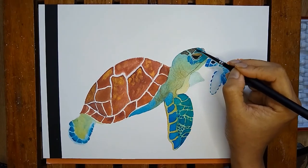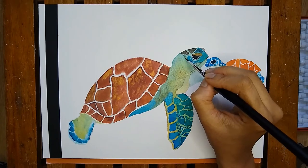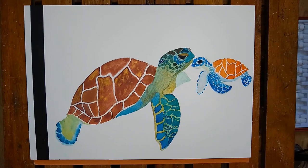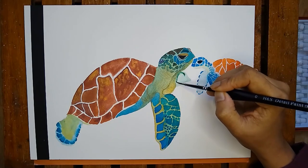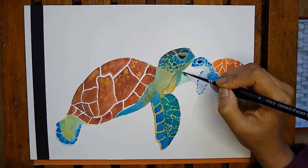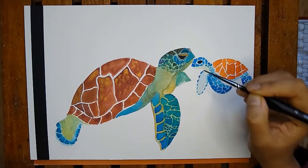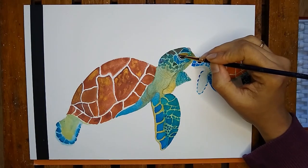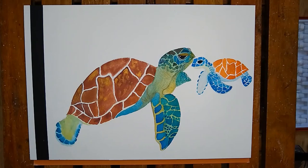Again, not following any rule, just making random shapes with various colors. I hope it's evident that's the other flipper of the mother turtle. I'm deliberately putting that white dot in the corner to bring out that very familiar expression of our mothers when the kids want to have a playful time.